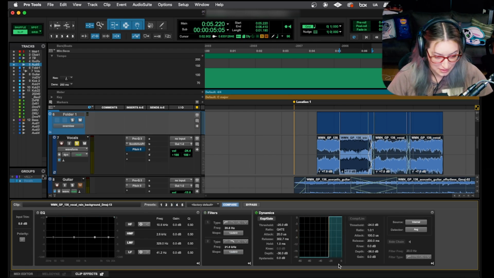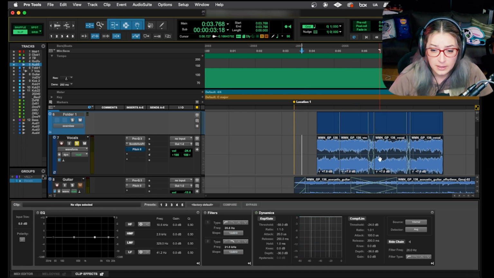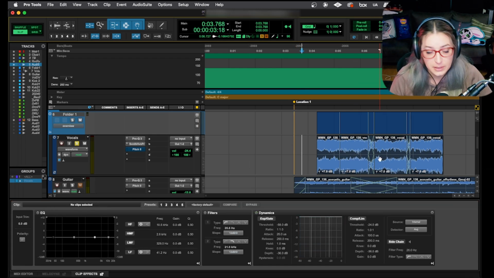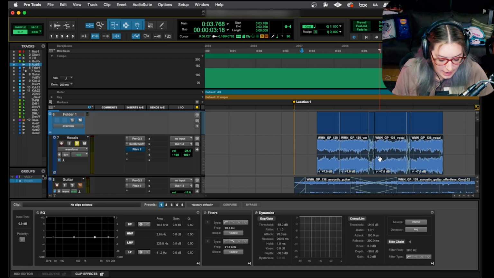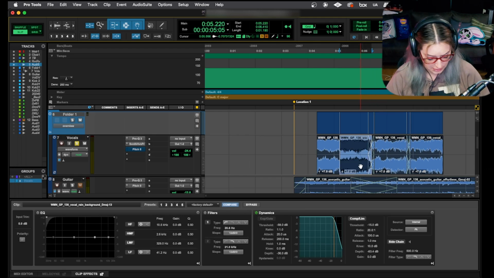So now, since I have it on clip effects, if I go 1, 2, 3, I click 3 and 4 at the same time, 4 and then 5, it'll toggle between those presets for me. So if you're working with clip effects way more than you're working with zoom presets, like me, that's what I've been doing recently, right? You might want to change that and have it set so that the 1 through 5 on your keyboard will affect those clip effect presets.